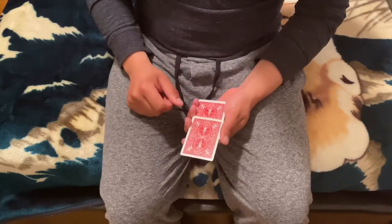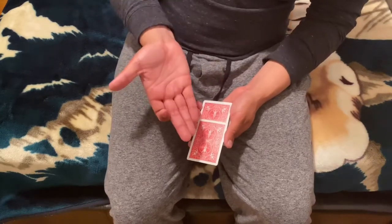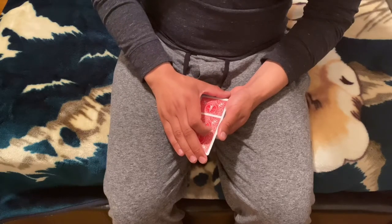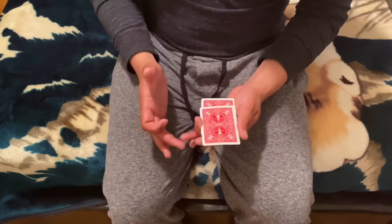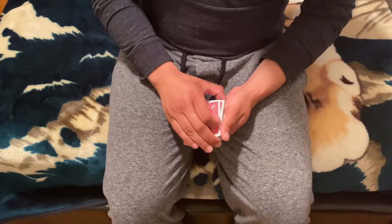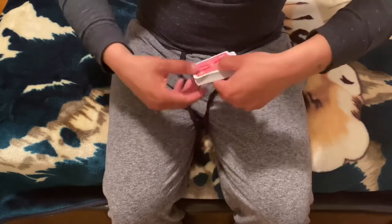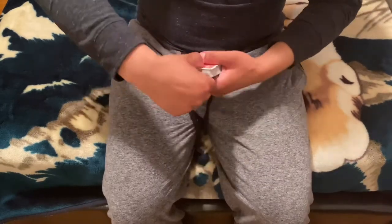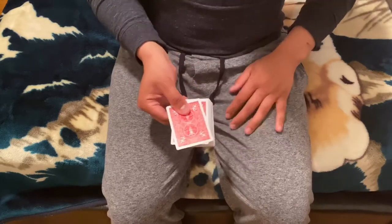When you put it into the middle, how I do it, my hand is like this. And I basically push like that, mainly more pressure on the middle finger, because what I want it to do is kind of look like this, more like that. All right, from your point of view, it's what it should look like. All right, so you want it to look like that.